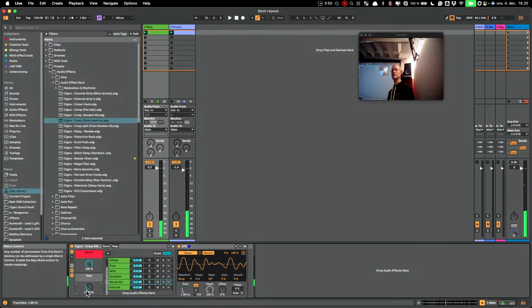Any more questions? Does it make sense now? Every small parameter is actually not that difficult to understand if you know what everything does, because it is fairly simple. Now you can build this machine yourself, and you can put it on everything that should have these glitchy things. But the machine is also really nice to make hi-hat loops.